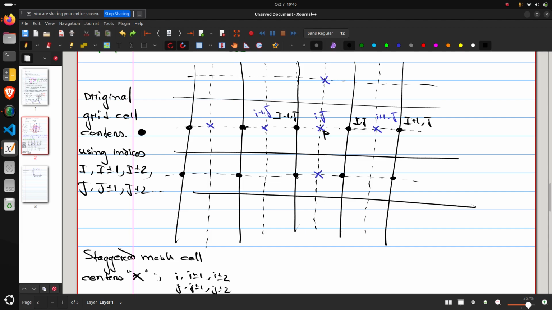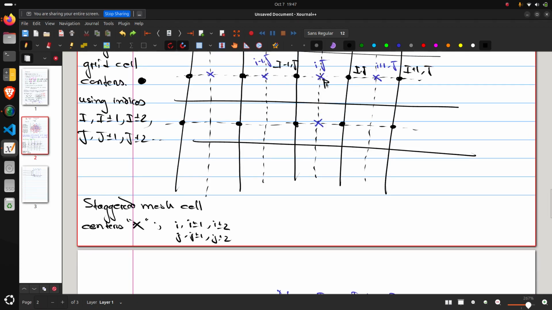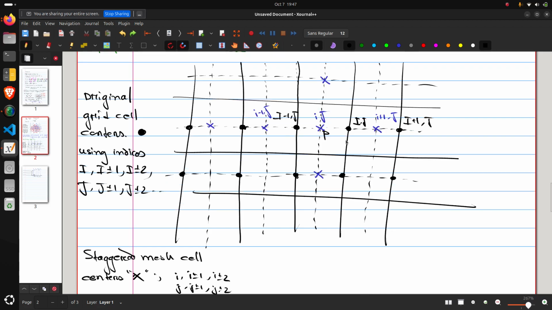We will not encounter the small j in this x momentum discretization part, but you will encounter it later when we see how to deal with the y momentum equation, when we stagger the grid in the y direction. Okay, so now that we have this, we are concentrating on this point P.